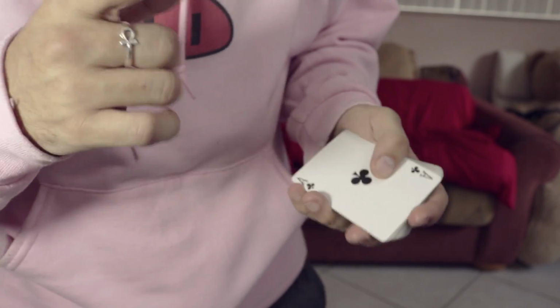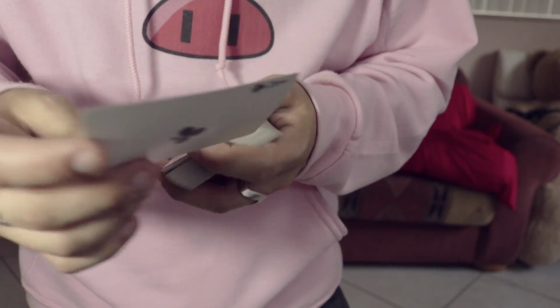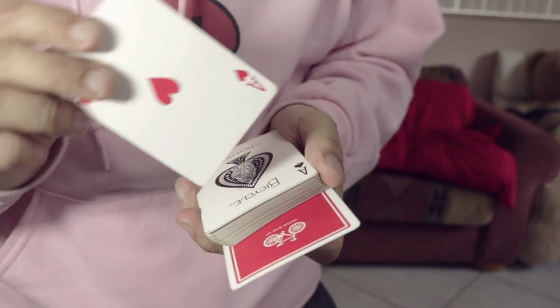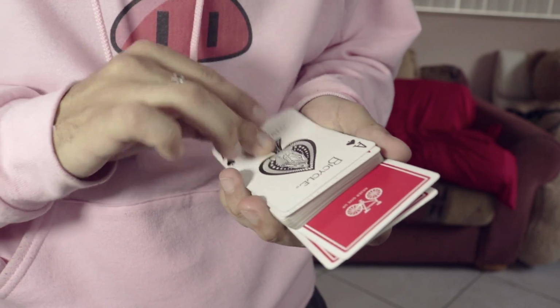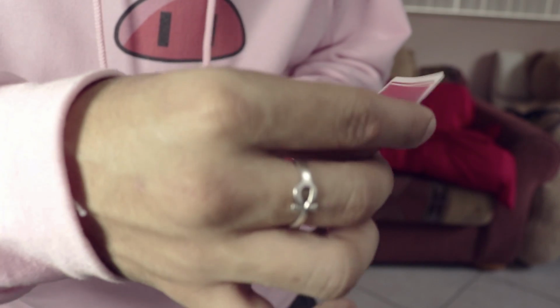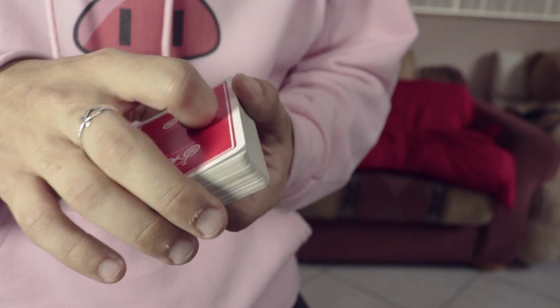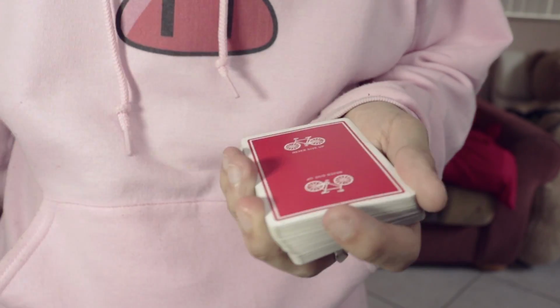So now you can get into the action of the trick, which is that you're going to show the 4 aces and you're going to insert them in different parts of the deck. Obviously making sure not to do this so that they don't peek at the action going on inside of the deck. But guess what? You're putting the aces at different spots, so they think that this is as fair as fair could be. So that when you square up these cards into the deck, there's no sort of break, no overt gaps in the cards, but you're still going to make the claim that you're going to find the cards with one hand behind your back.